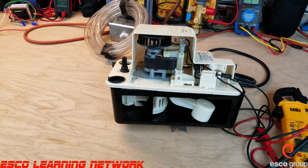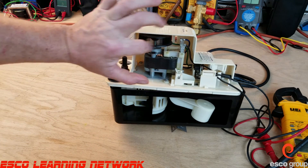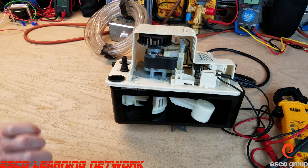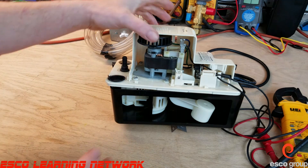Welcome back to the workbench series. Today we're going to take a look at condensate pumps. I have a nice cutaway here that shows the inner workings of the pump — we can see the motor and the workings in the bottom. These are used for pumping water or condensate produced by a high-efficiency furnace, a heat pump, an air conditioning system, or even wastewater from a humidifier, and pumping that to an appropriate drain location.